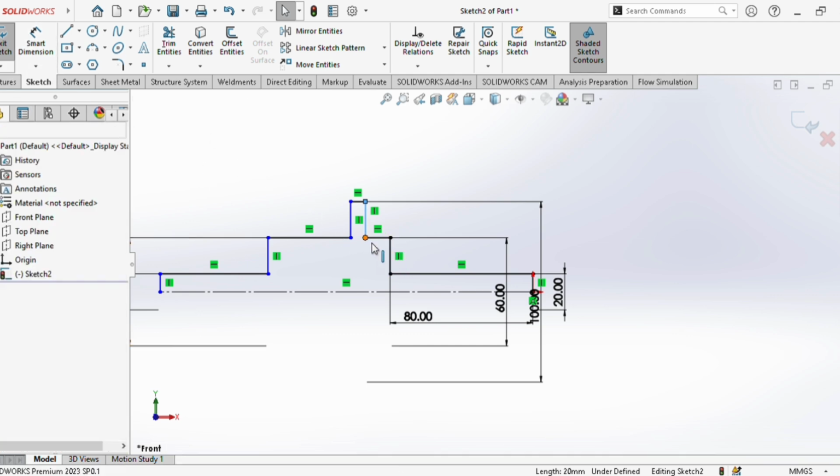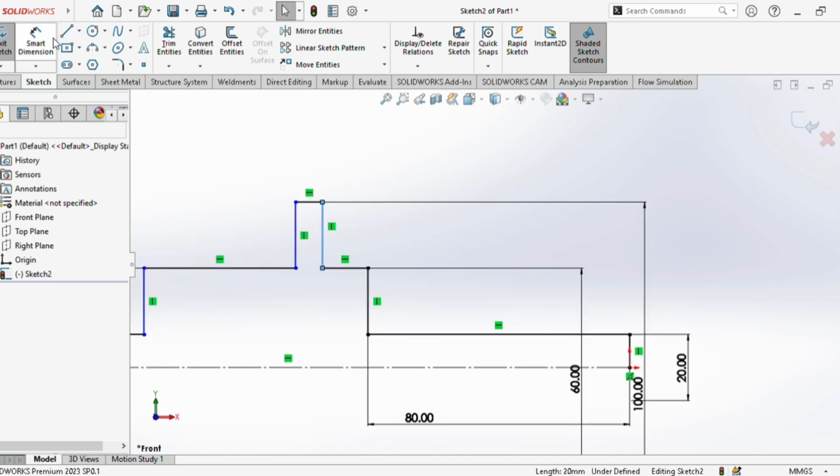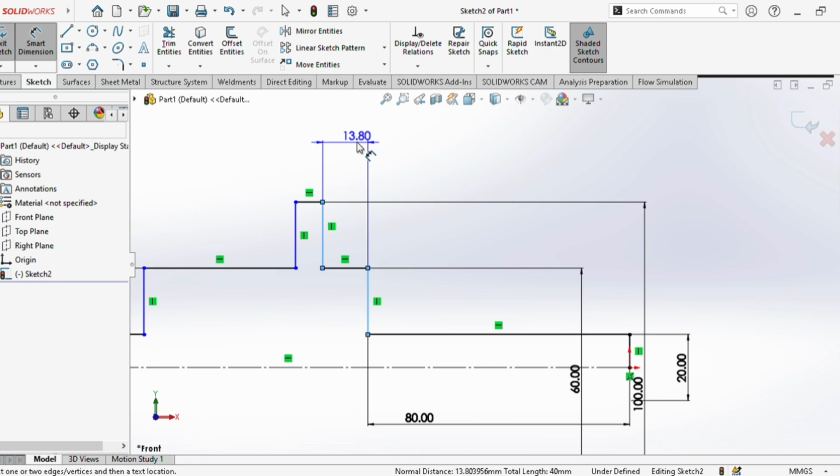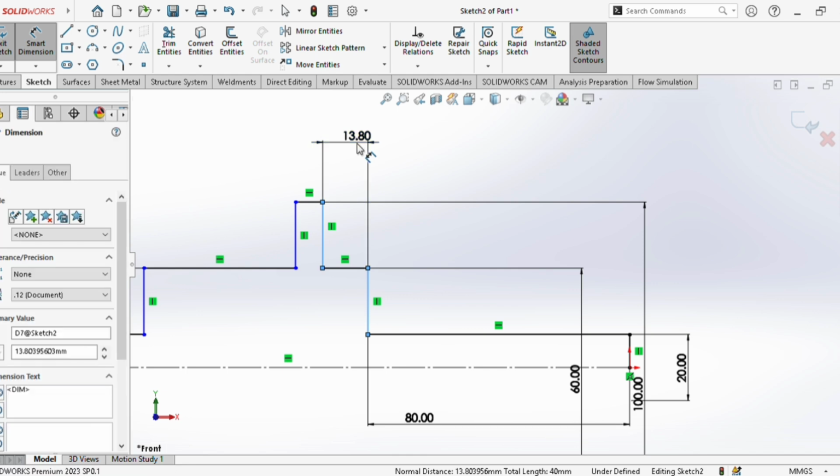Choose smart dimension. 40 mm. Press enter.